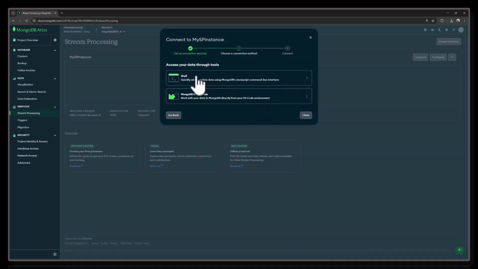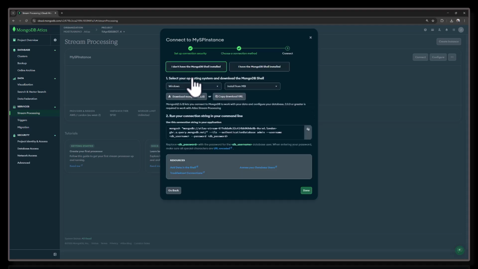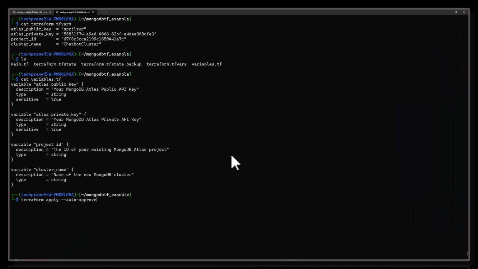So I'd like to connect via the shell. So that's the command that allows me to connect. I'll fire up my Mongosh.